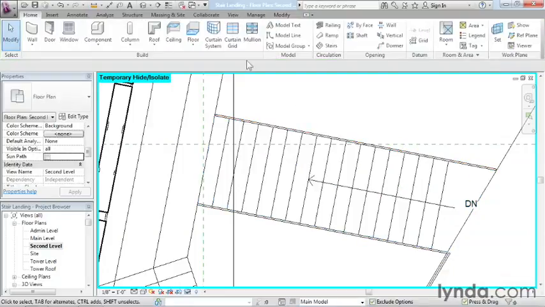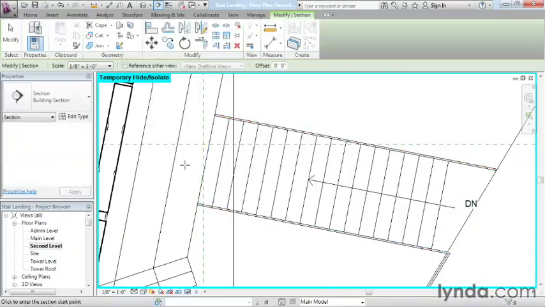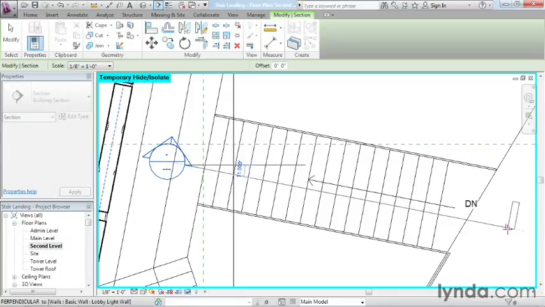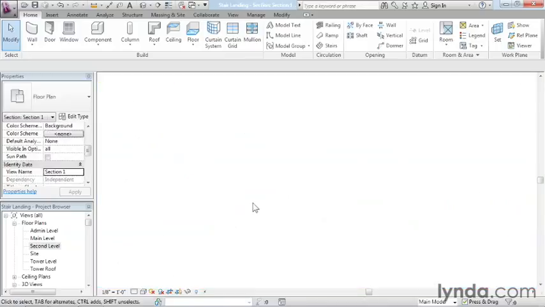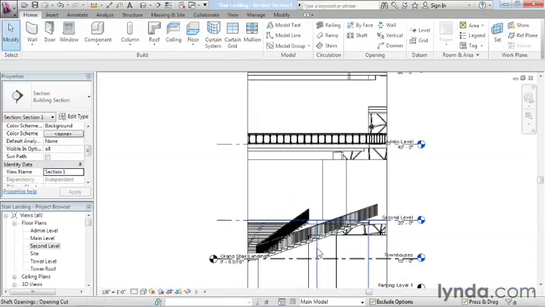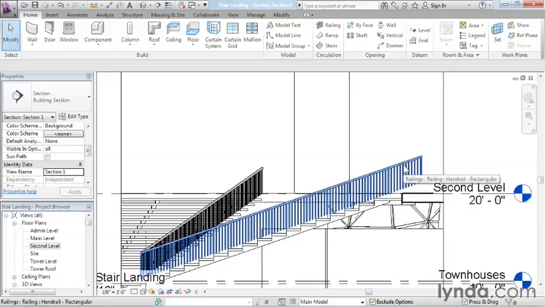I think it's easy for me to show you what the problem is by cutting a section through this stair. Let me deselect it and double click it to open it up. And let's zoom in here. And you see what's happening to the railing here, how it's kind of shooting off and continuing that same angle there. What I've actually done by angling that tread is made a really long tread, but Revit didn't have any way to calculate that, so it kind of just kept going with the same slope of the existing stair.